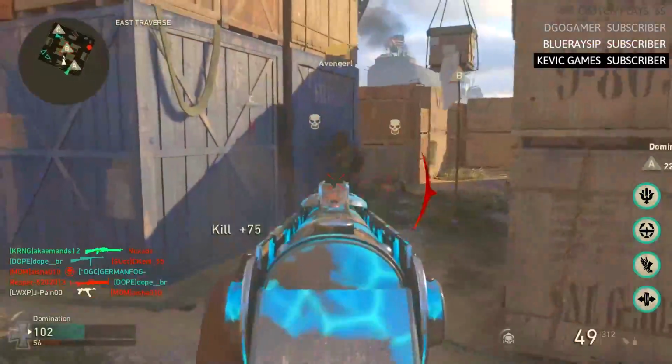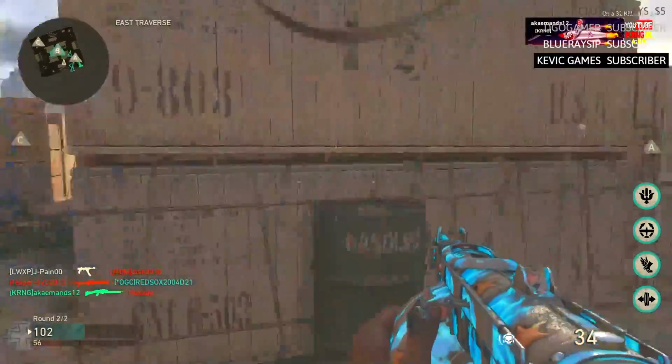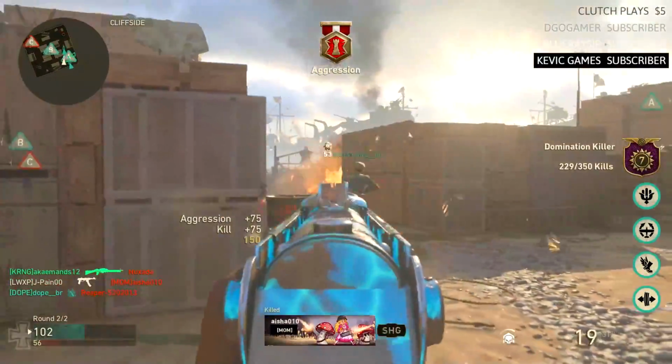He's ballsy. I'm gonna check B. All right. Keep pushing, the guy keeps pushing B. There's a guy at A. Oh, he's one shot. Our teammate's capping B for us. They're capping C. Watch your left. Watch your left. There we go.